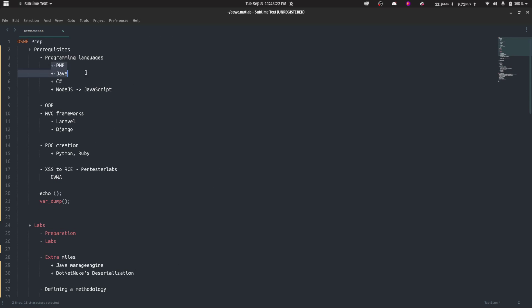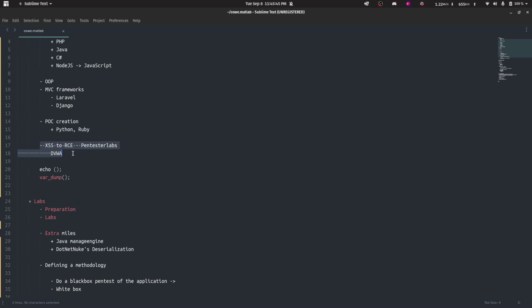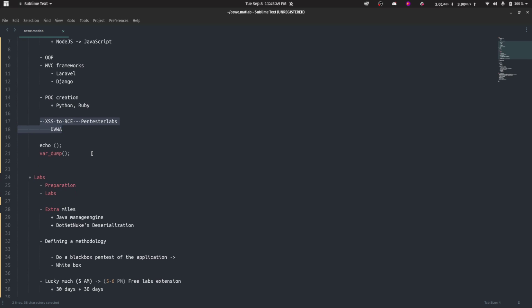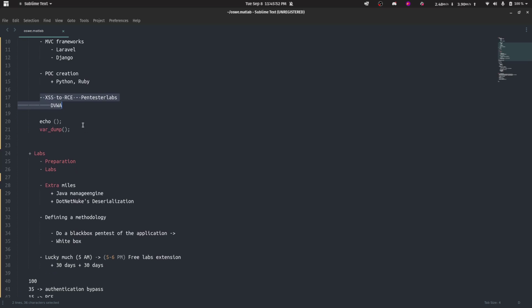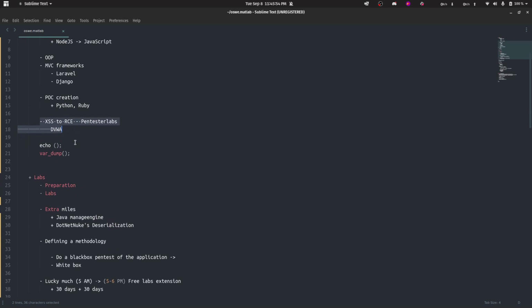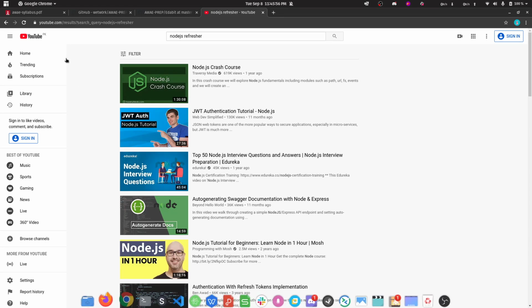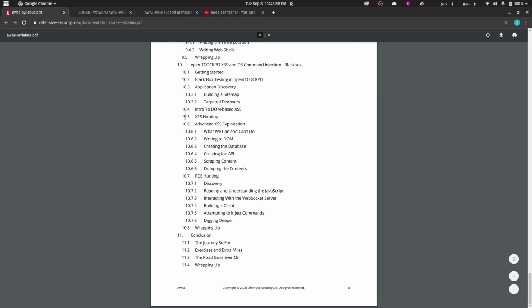It will be learning these 4 programming languages before jumping into the labs, and then learning OOP, and then learning MVC frameworks, what they are, the basic concepts, and then Python or any other programming language, Go, whatever you are comfortable with, for creation of POC scripts. And then you should practice a little bit on some vulnerable web applications people have created. You can use OWASP SKF. That is a really good start, but it is kind of advanced, not for OSWE or the lab syllabus. So you can just see the syllabus, and then you can find exercises based on that, right?